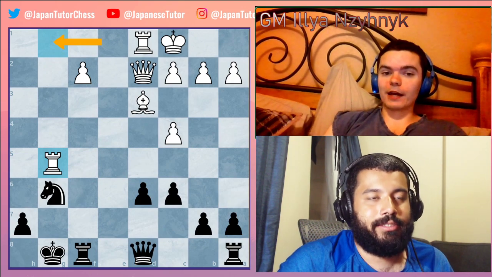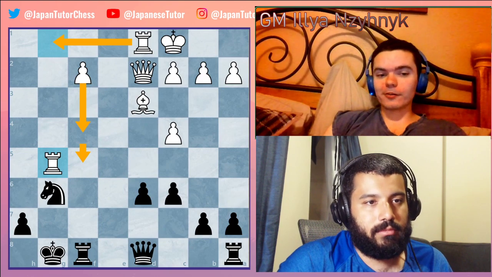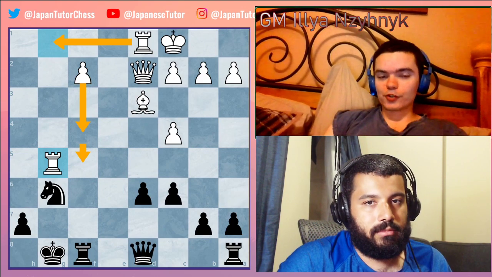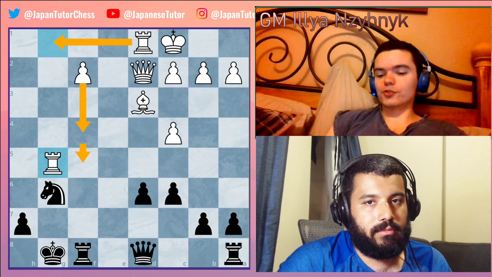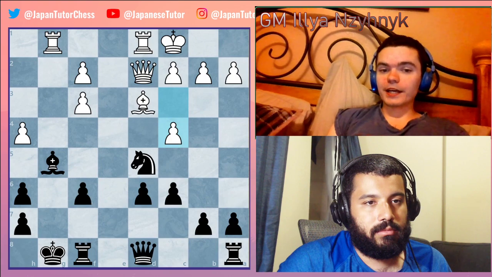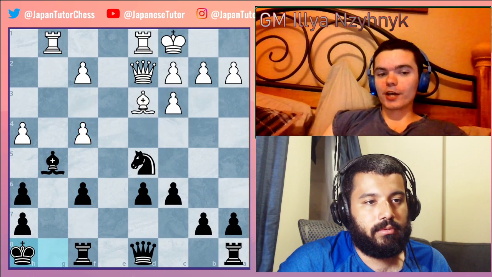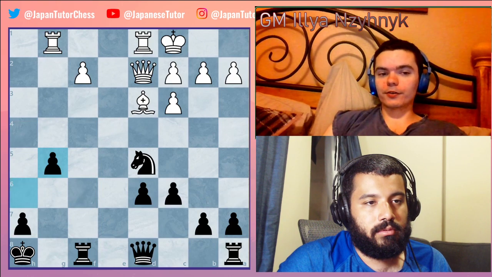Because you're getting the double up on the g-file, you're probably going to get the f4, f5 eventually, and you're going to kick the knight out of g6, but still, I got an extra defender on g6. In the meantime, if you play f4 right here, all that doesn't happen. However, let's say I go Kh8. Once again, same story happens.